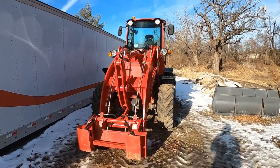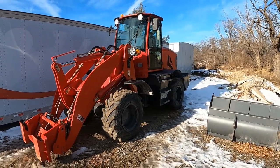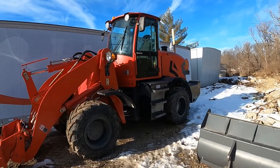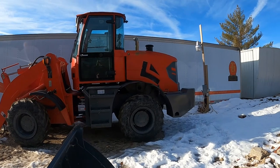Alright guys, here it is. This is an AOLITE Chinese wheel loader, straight from China. We picked this up in Missouri a few months back.